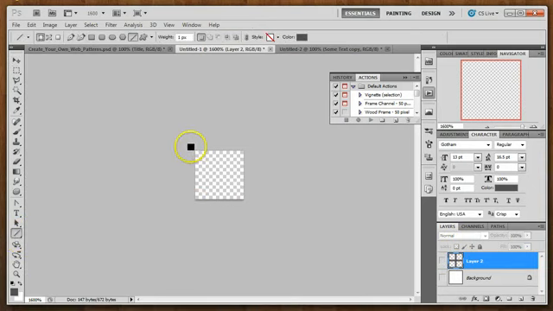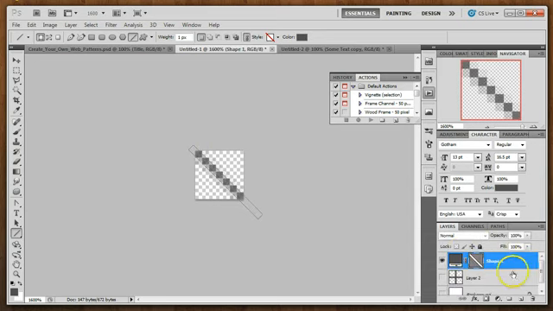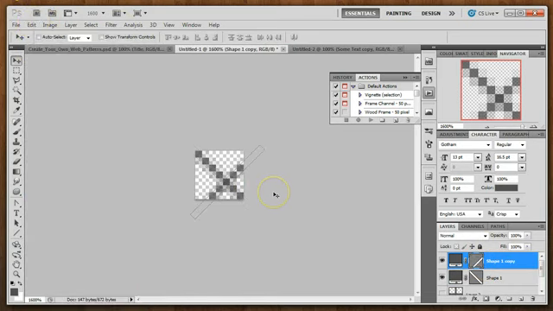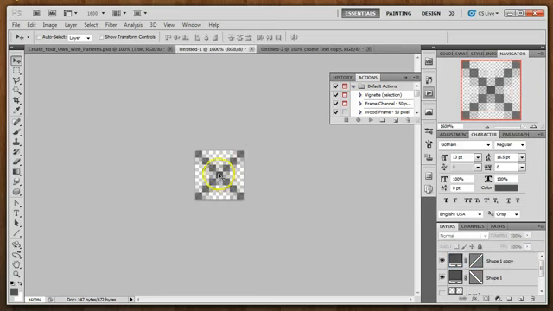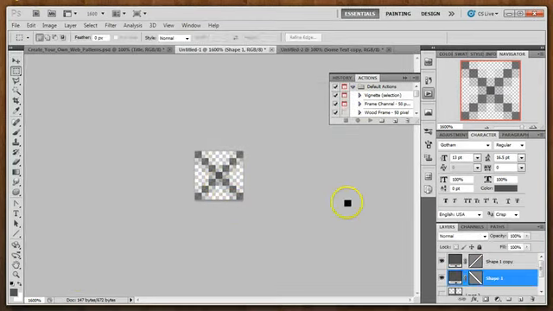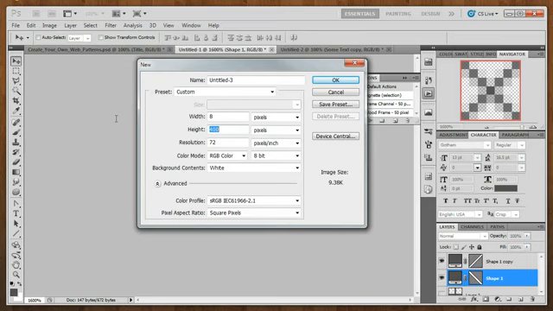Okay, so the first thing you're going to notice here is the corners don't exactly match up perfectly on a 7 pixel by 7 pixel document. And what I mean by that is that the center is always going to be just a little bit off. It's barely noticeable in this one, but you're just going to get some basic discrepancies. So what we're going to do is create a new document at 8 pixels by 8 pixels.